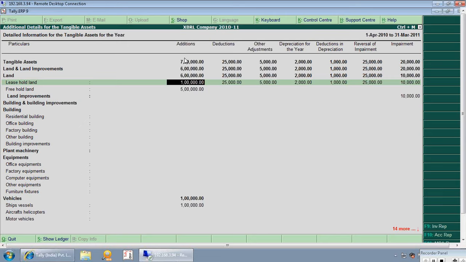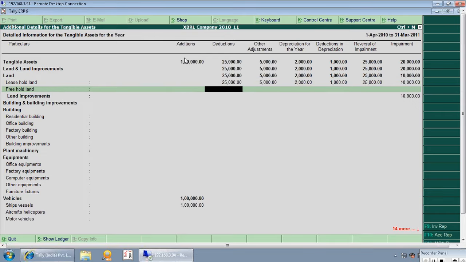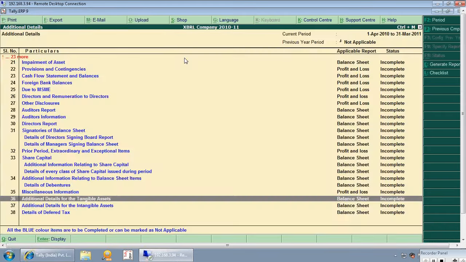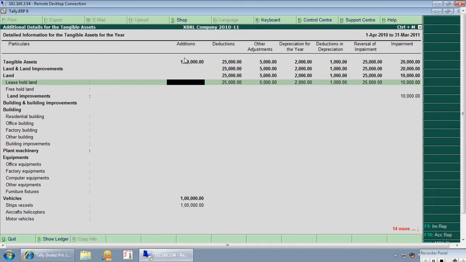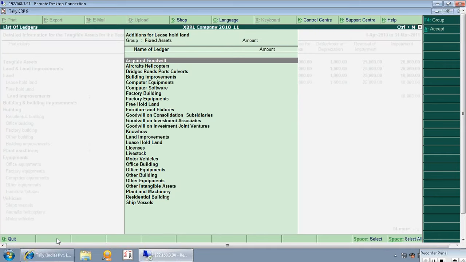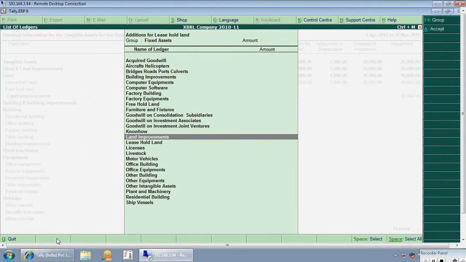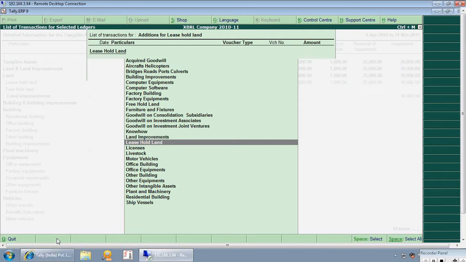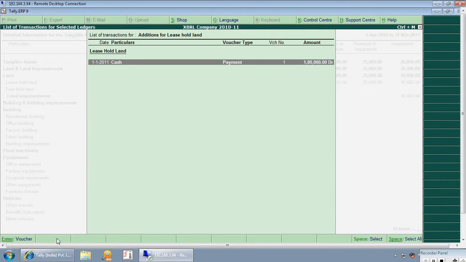Here I can take the value directly. I have a leasehold land which I have purchased. Here I can say, show me the ledgers of all the fixed assets. When I say leasehold land, during the current financial year I have bought a leasehold land for cash for 1 lakh rupees.